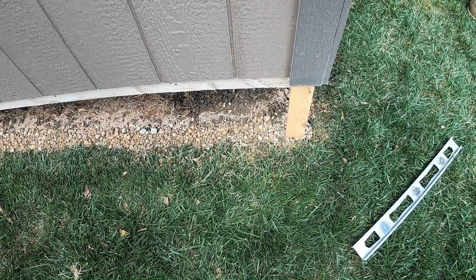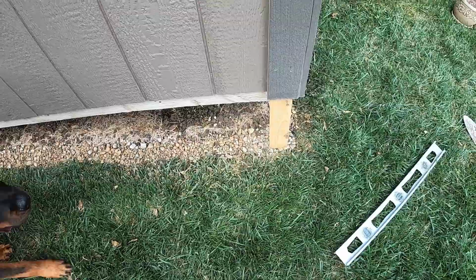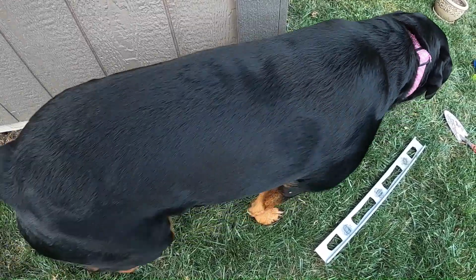So we'll get the saw here, we'll get some boards measured and start putting some boards up, get them cut to size, and get them in place. And there's my help.